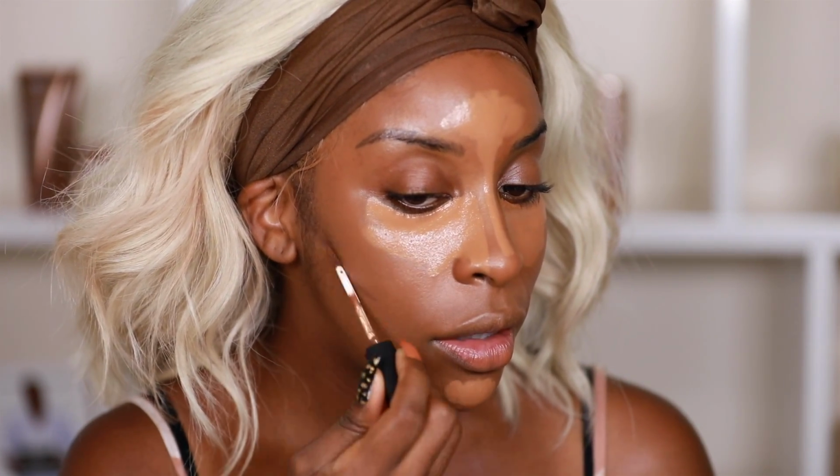And then to contour, I'm gonna take Dark Coffee from NARS.